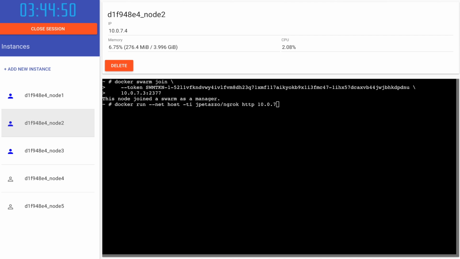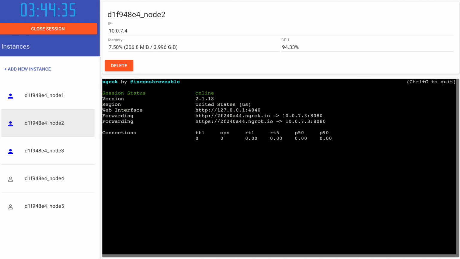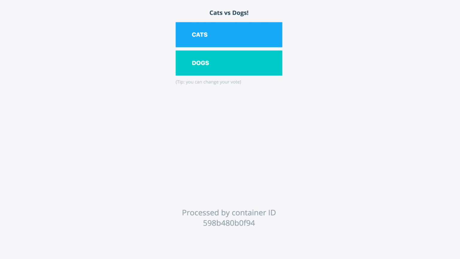So I'm gonna launch the same thing. So it doesn't matter on what node you're running this. The ngrok tunnel is just a container running on a node and tunneling all the traffic. So I don't have to run it on node one. Can just run it anywhere. So I'm gonna do that. Application is pulling everything in. We get this new nice IP. And there we go, our application. Again, if I refresh, it's nicely being load balanced. And now I should be able to cast my vote, and that vote is being stored in Redis.